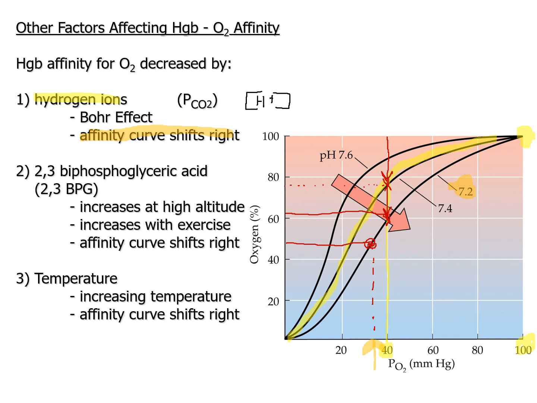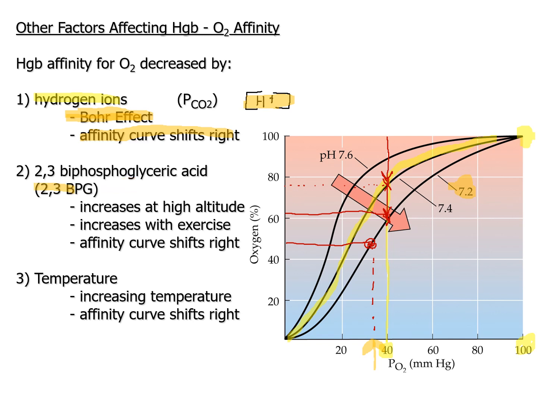These are concepts that you should be well aware of. This kind of effect of pH is called the Bohr effect and was described many years ago by Bohr, so it's named after him. It is the effect of hydrogen ion concentration, in other words, a drop in pH, on the affinity of hemoglobin for oxygen. There's a decrease. The other important aspect, and this is independent of the Bohr effect, is the level of a molecule found in red blood cells called 2,3-BPG, which stands for 2,3-bisphosphoglyceric acid, or 2,3-bisphosphoglycerate.